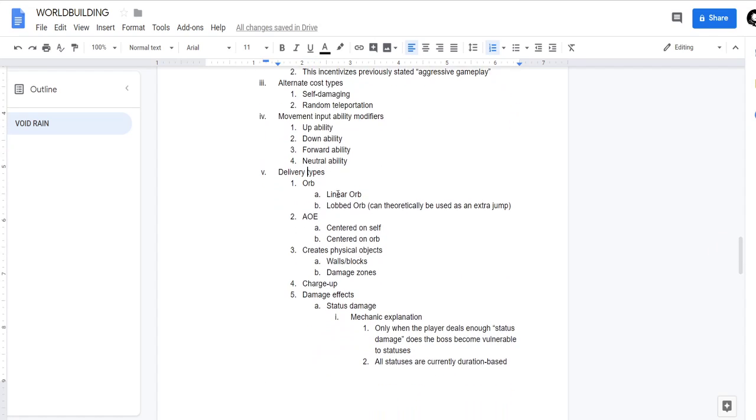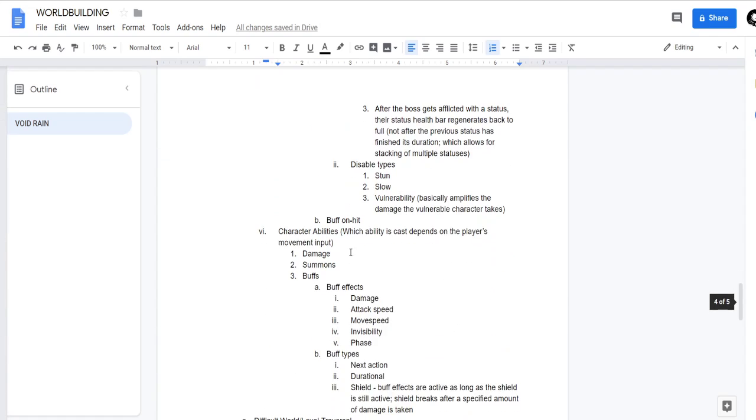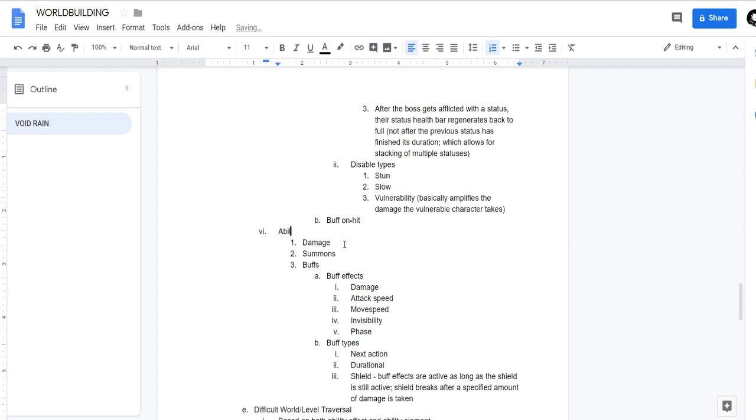There. So these are the ability delivery types, or effect types, I guess. The ability can either damage, they can summon, they can buff.